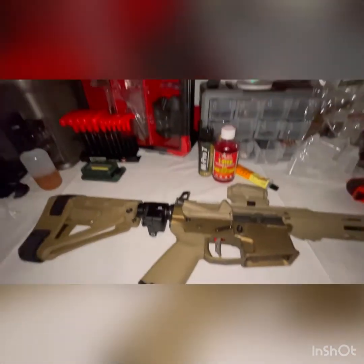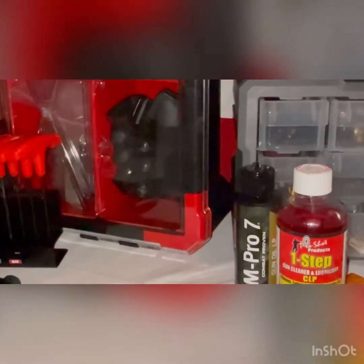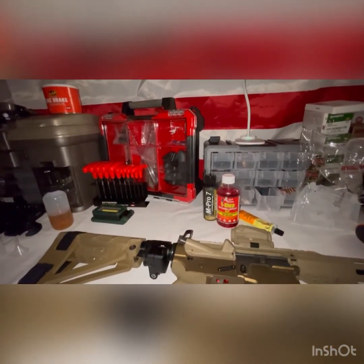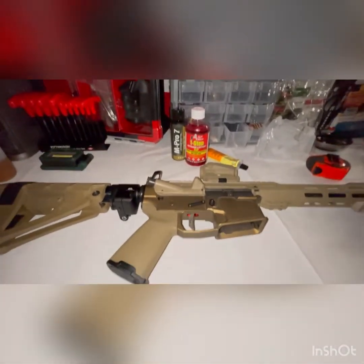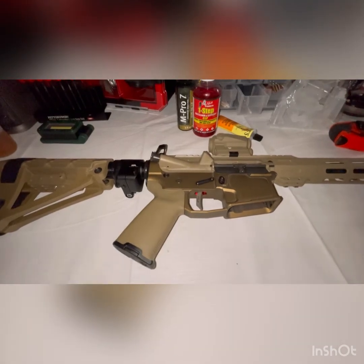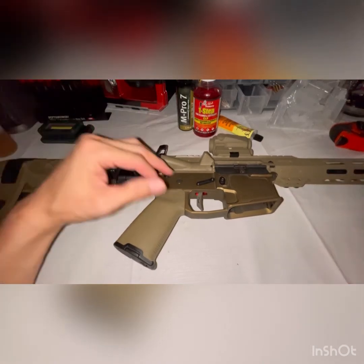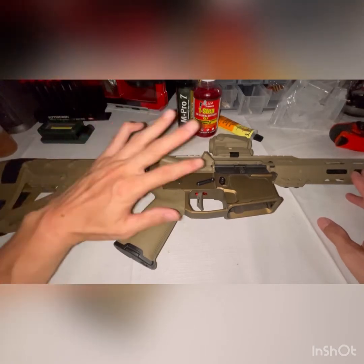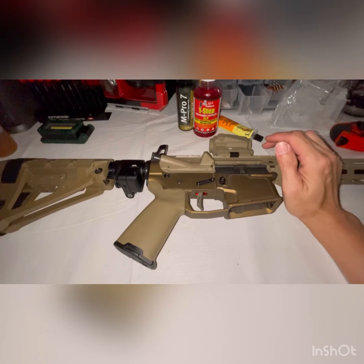Right here, this is a bunch of grips that I don't think I'll ever use, but I don't think I'm going to get rid of them. It's nice to have these extra parts and stuff. I've got toolboxes full of extra AR-15 parts that I don't think I'll ever use, other than just to put pieces on there to make it a complete rifle until I get the part in that I really want, because sometimes you'll wait months for AR-15 parts. That's just how the gun world works. But anyway, kind of going off on a little tangent here.